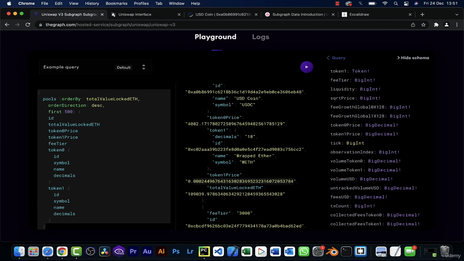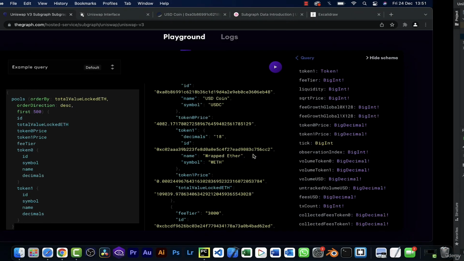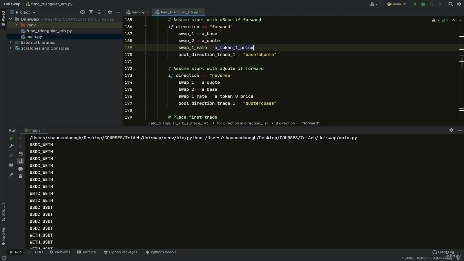If I look at the difference between token 0, here is 4,000 and here is 0.0002 for this WETH over here. So the USDC is giving me it in USDC. The WETH is giving it to me in WETH. And so this is actually really, really handy. So that means I don't have to go inverting any prices or working with bid and ask. And the reason why we don't need to work with bid and ask is because we're dealing with an AMM, right? This is an automated market maker algorithm. And so it's just not necessary.